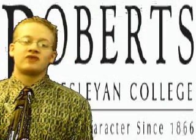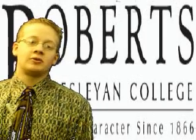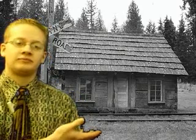This college was founded in 1866, and we thought it would be appropriate to give you a little tour of the campus. Starting off the tour, we'll begin with the famous Minor Hall. This is a shot of Minor Hall from the front, a shot from the back, and a shot from the side. Minor Hall is very important to everyone that lives here.